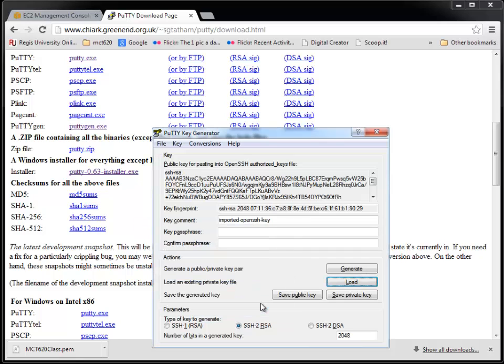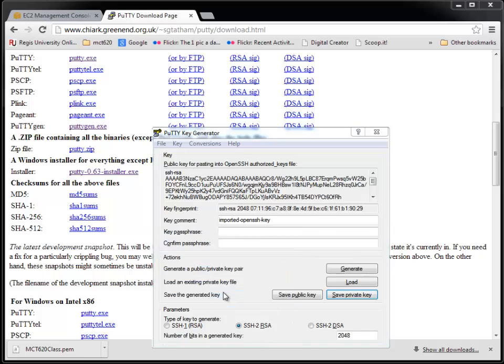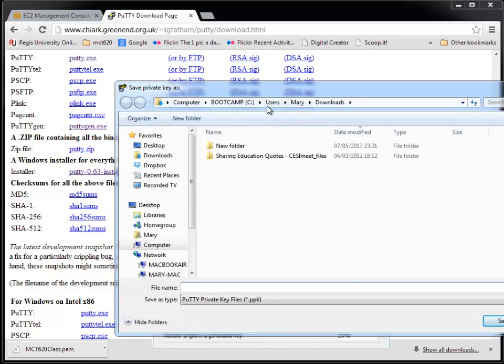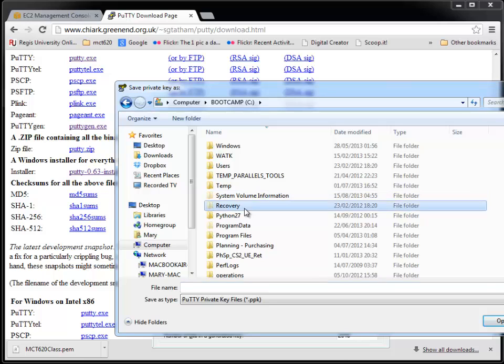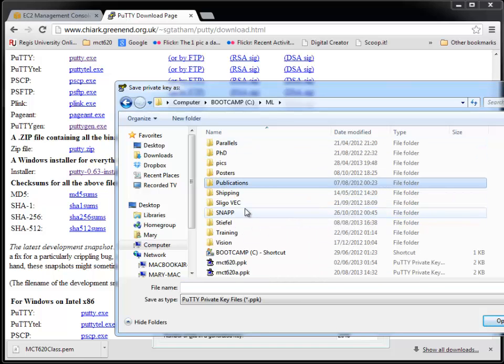Good news. Now we need to save that private key in the new format. You can give it a passphrase, but I'm not going to do that. And I'm just going to store this in my PuTTY folder. You can put it wherever you want to.